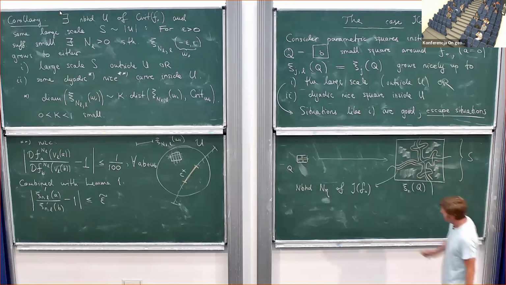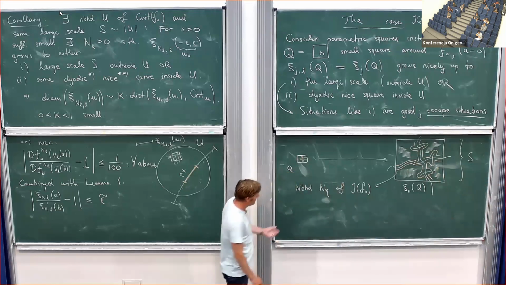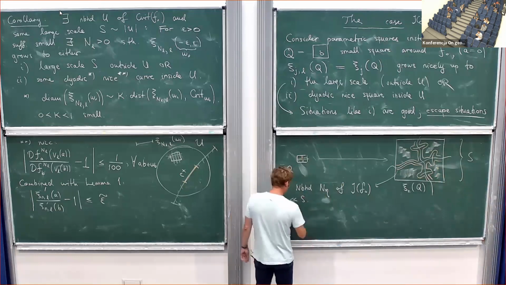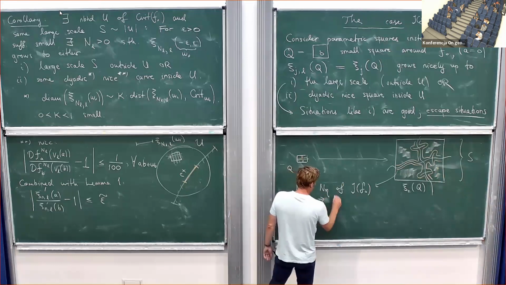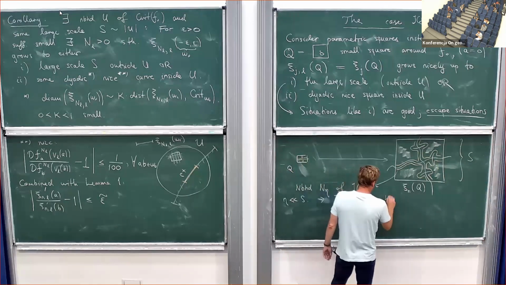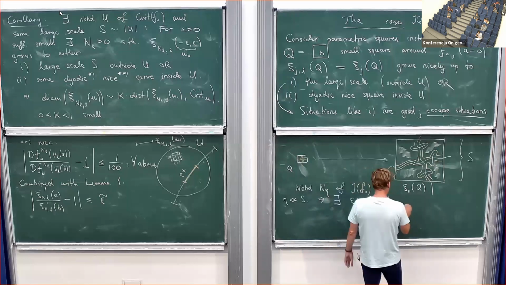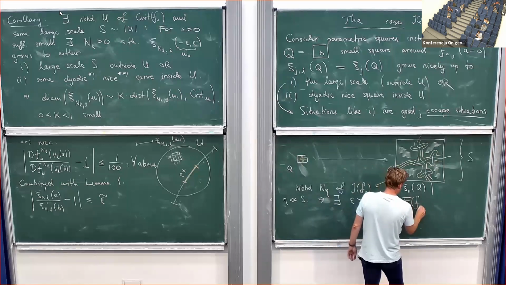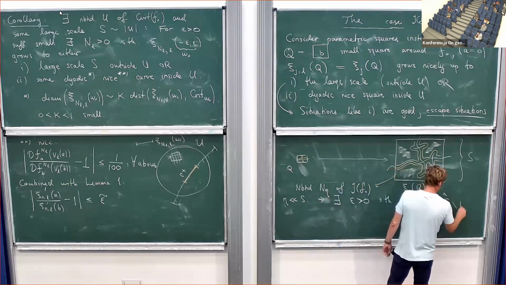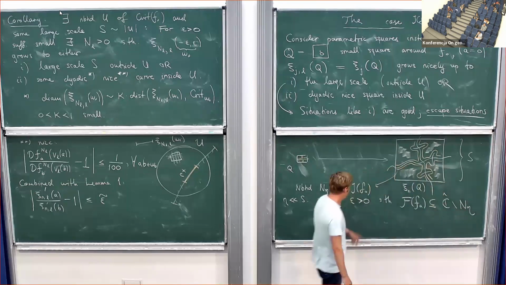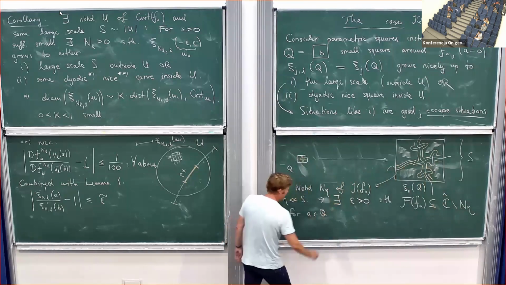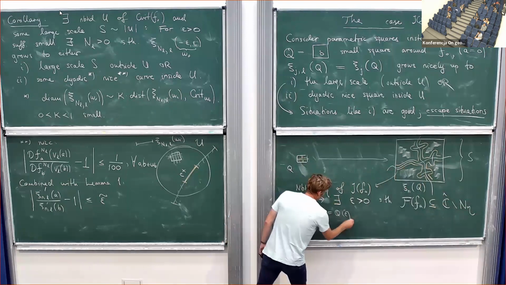So you fix some small neighborhood where N is much smaller than S. Then there exists a perturbation epsilon such that the Fatou set of perturbed maps are still inside the Riemann sphere minus this neighborhood for A inside this Q. Well, Q depends on epsilon. Q is like an epsilon square.